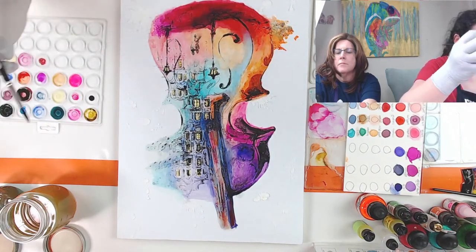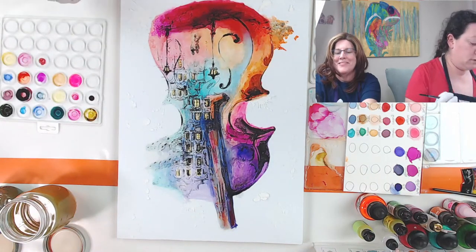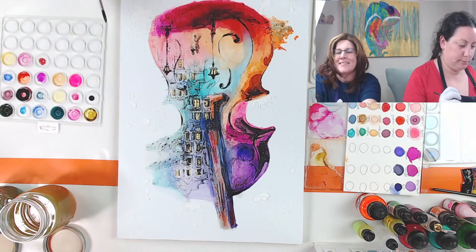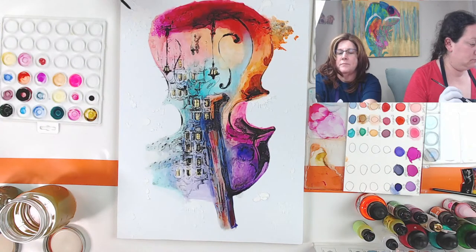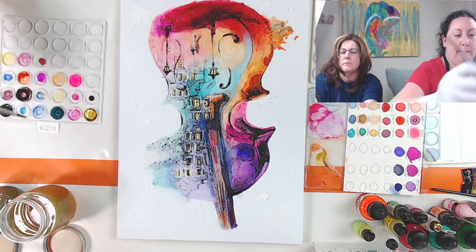Kind of away from that. I just needed this part to look a little something. Set all in there.